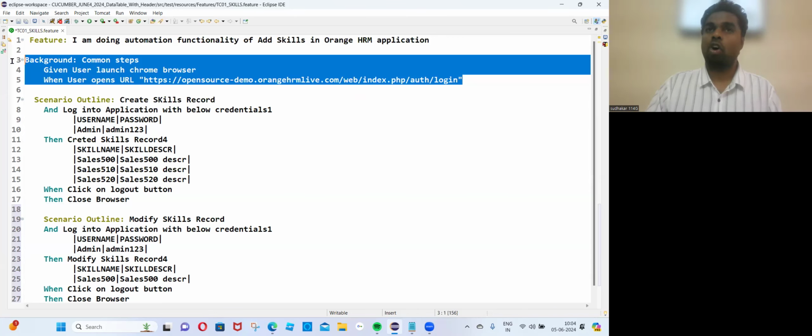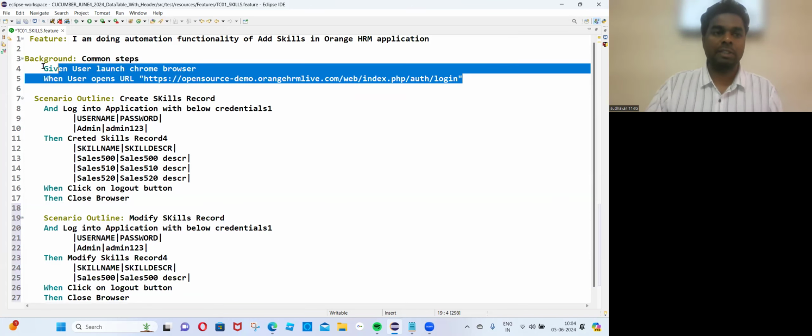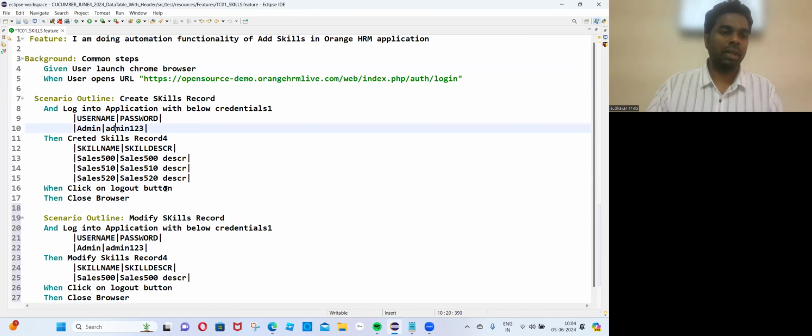Background steps are common steps for every scenario. So prior to a scenario or scenario outline, the first steps will be executed as background steps. So that is common.